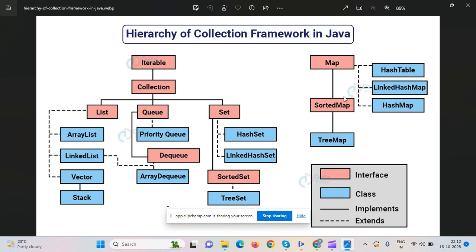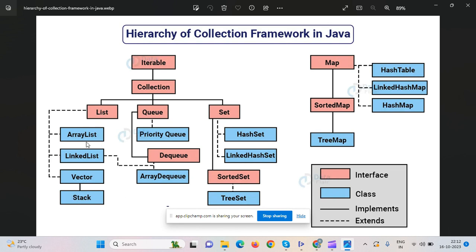Map is also an interface here. Hashtable, LinkedHashMap and HashMap are the classes that implement Map. You can understand it clearly here.